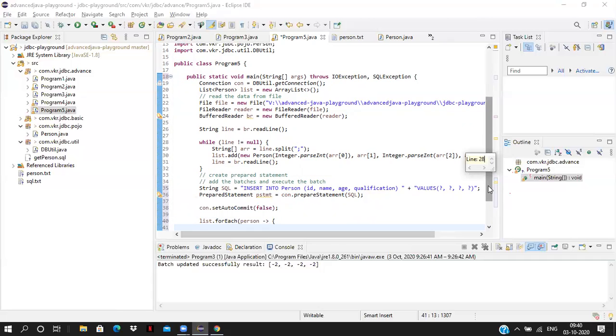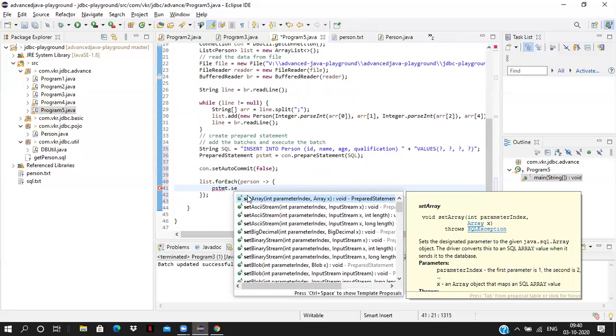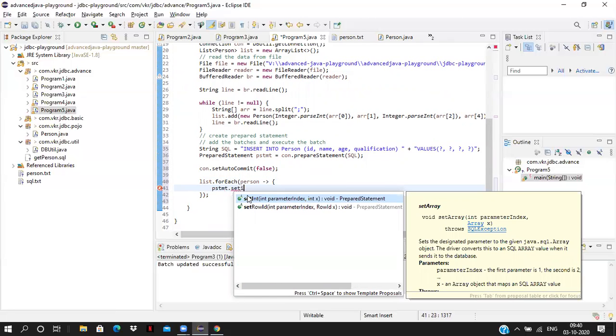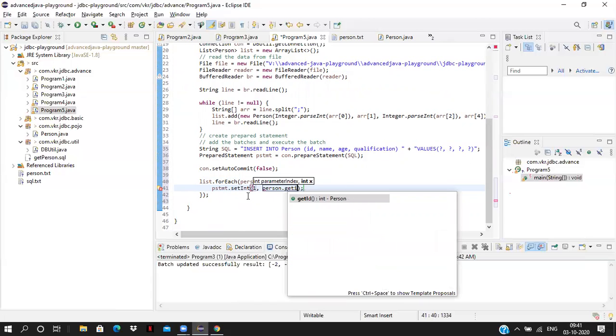Whenever you iterate the loop, I take the person object. From the person object, prepared statement dot set int of the first placeholder, since the first argument is integer type: person dot get id.